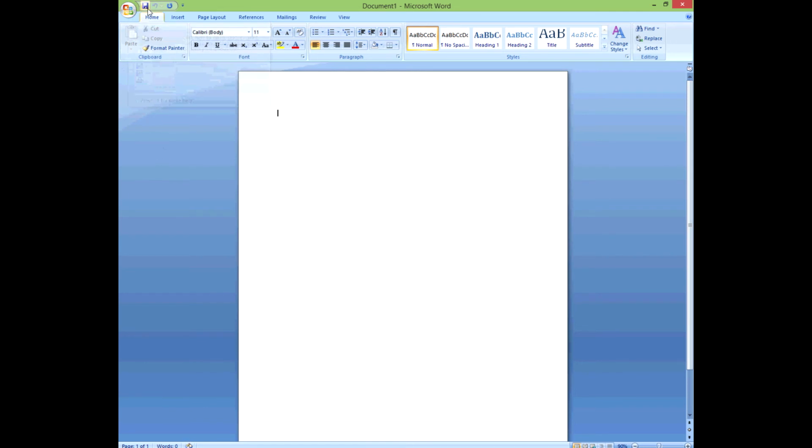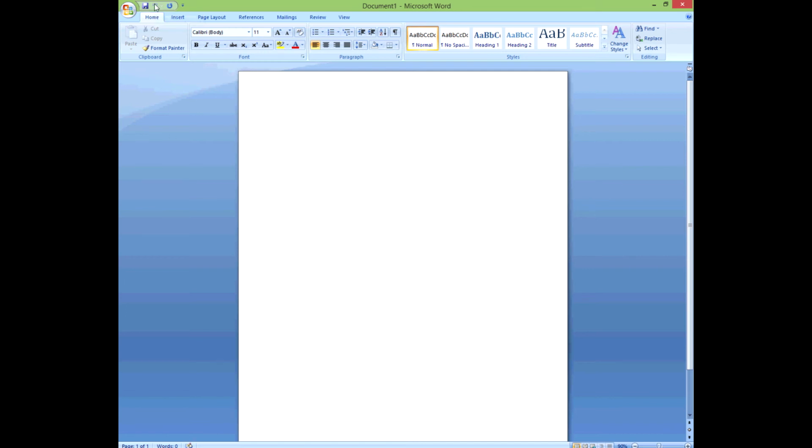Then we have the save button, used to save your document. Please save as you work. A lot of students come and say, "Sir, my SBA is not opening," or "Sir, this happened to my project." Please save as you do your work. Continuously save. Even though there's an autosave feature, you never know. It might just start up back, and then you find out that you lost half of the work. You have to start all over again. So please save.